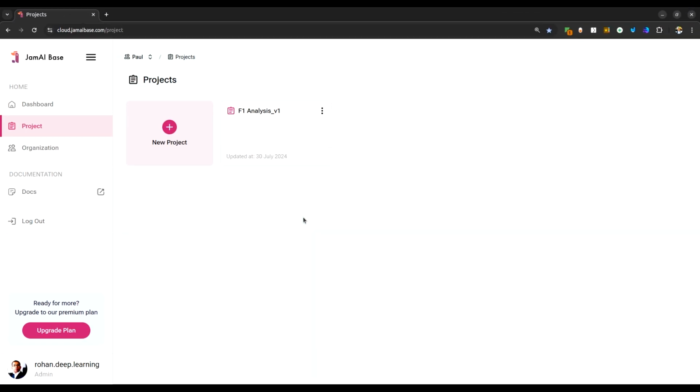All right, here I am on the URL of JamAI Base. Here you will build the entire RAG just by clicking and selecting the appropriate documents, etc. And this is the project tab that you see on the left, and this is where you will start building your project. Basically what you will need is your knowledge documents, that is the underlying documents which will be referred to retrieve the relevant knowledge.